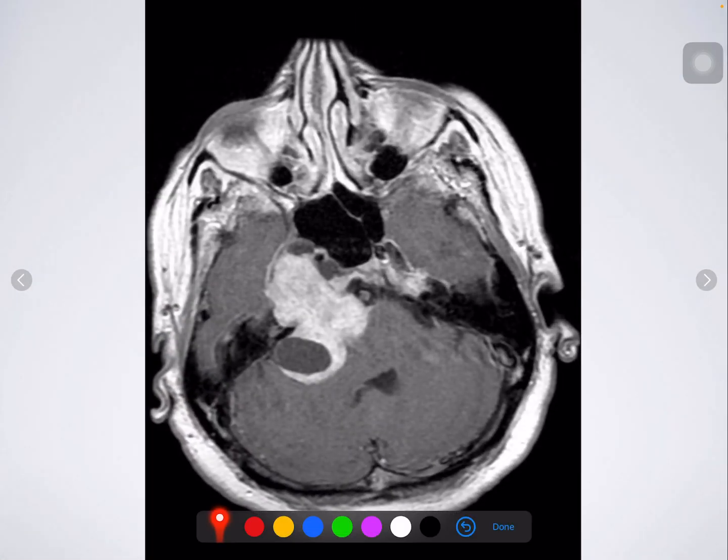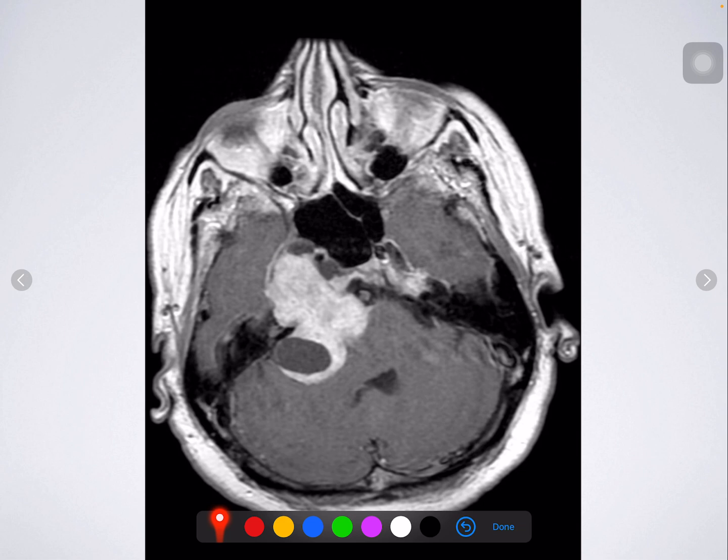This third lesion is very interesting. You can see it's an MRI of the brain with contrast. This is the posterior fossa, and this is the middle fossa at the same time, petrous bone, but you cannot see the rest of it here. And you can see this large tumor with cystic areas, and it's going from the posterior fossa into the cavernous sinus, posterior cavernous sinus, and the middle fossa.